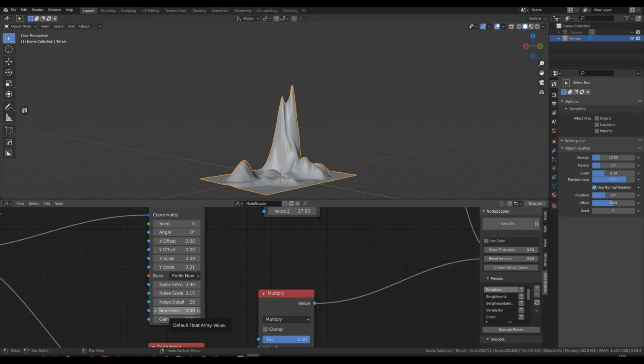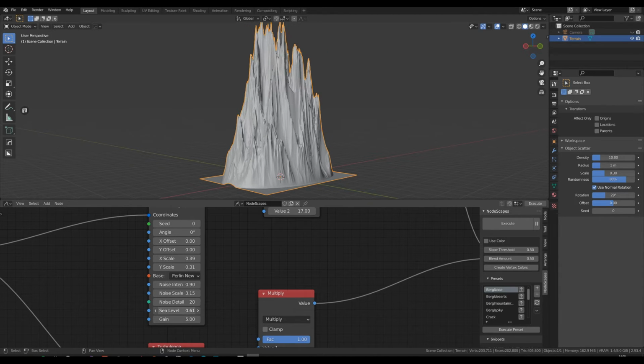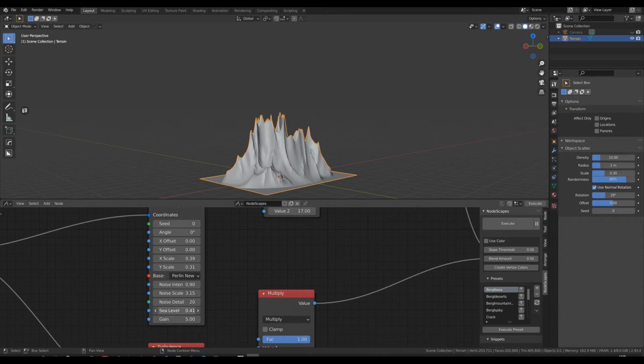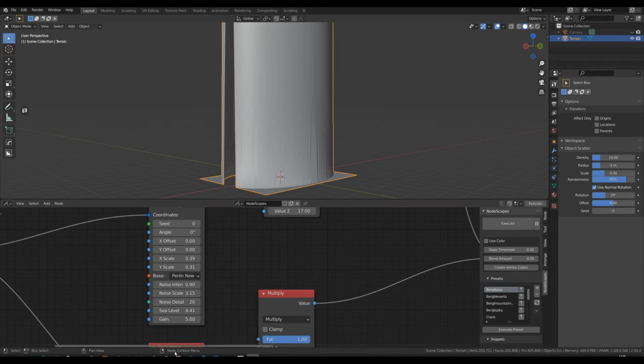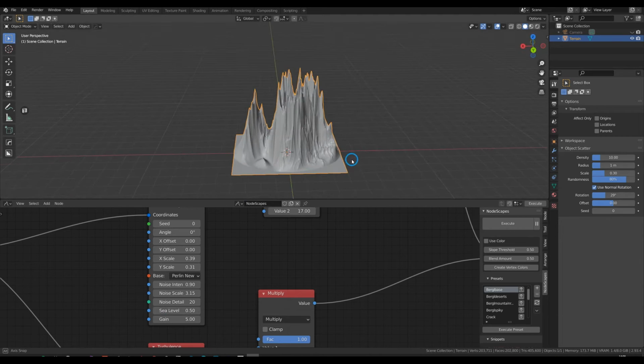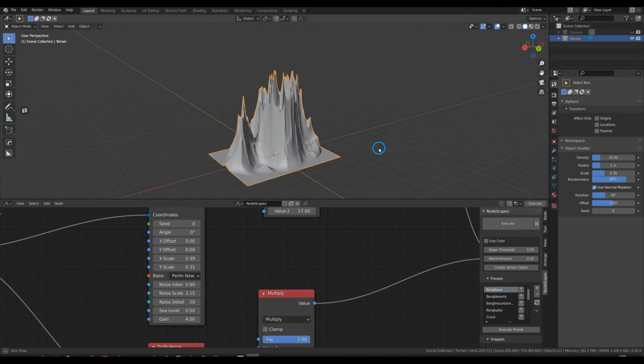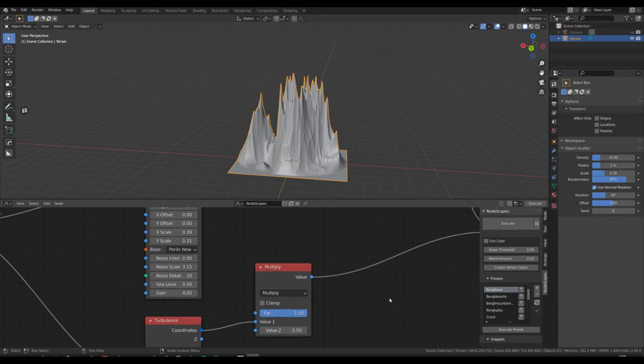And the sea level is something which I definitely encourage you to play with, because okay, that's too fast. You can create pretty cool geometry just by playing with it. I think we'll keep that. And the gain is something where small details get pushed upwards. So want to be careful with that as well. So 4 usually works for me fine.